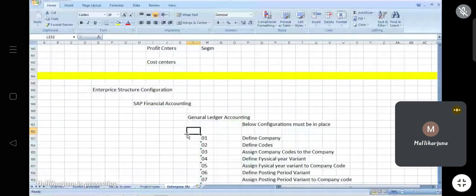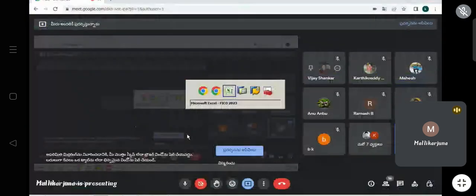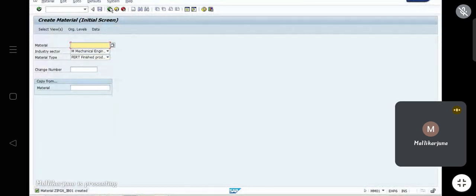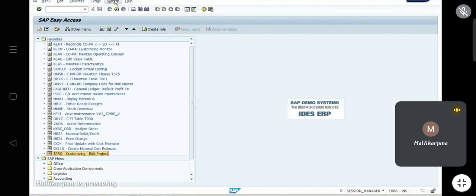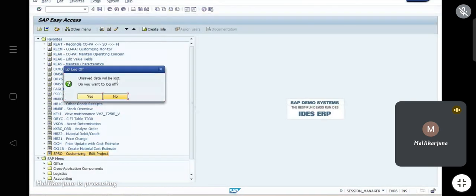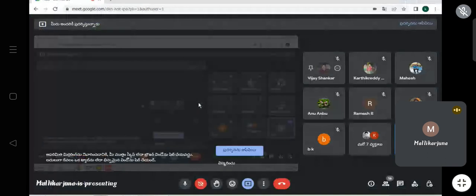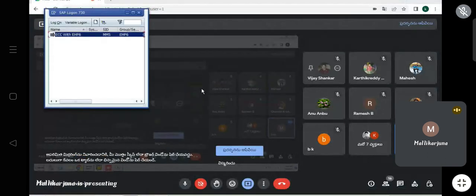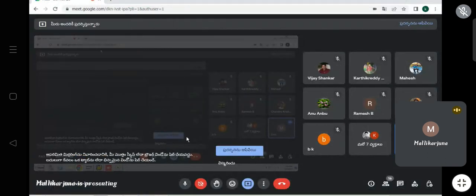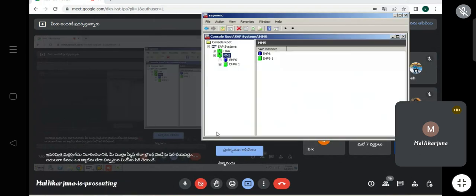Company creation. Before that, we already know how to run the server. In the first class, we discussed this is the server screen.